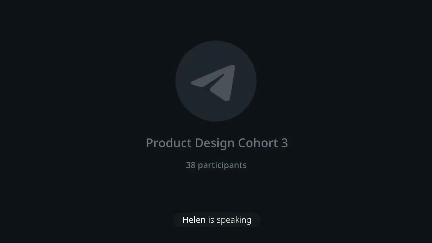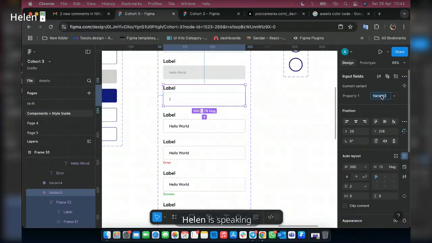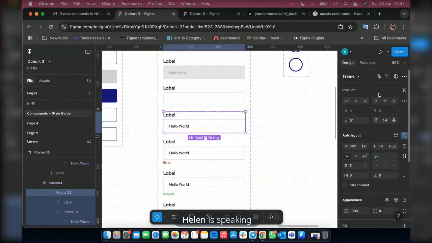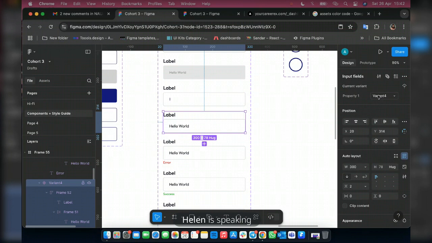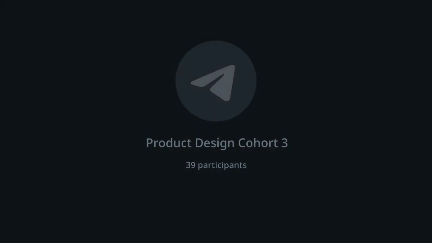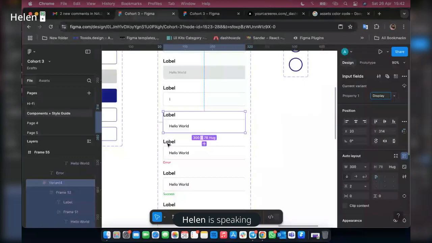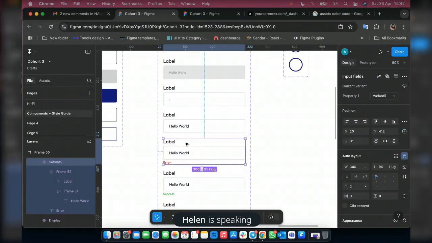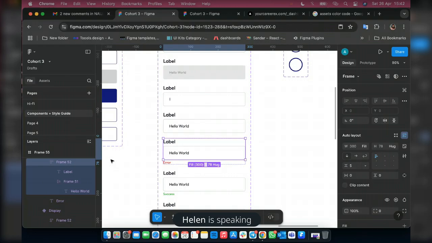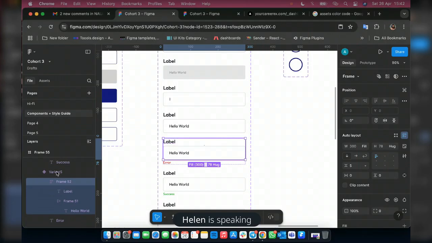So I'm just going to put this typing. So this is going to be display. I'm not clicking on the right thing, that's why it's not coming out. So double click and then this is going to be display. So the next one, I'm not clicking on the right thing, that's why it's not coming out here. So go back, I'll scroll up a little bit and then click on the right stuff. So this one is going to be error.